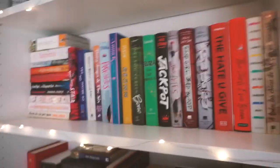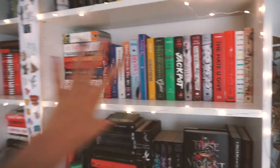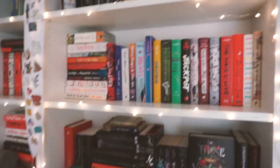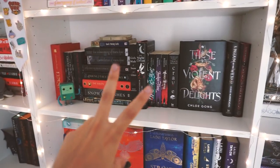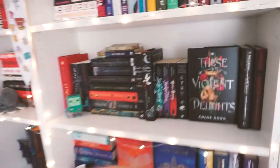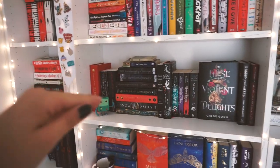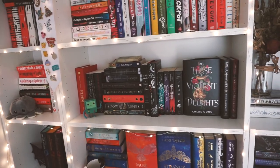I love how it looks. It's so colorful. Most of my books are black, so I love that. Like this bookshelf, it's so white and full of color. And then my first fantasy shelf, mostly fantasies. I love how the mismatch looks. It looks messy, but I kind of like it, even though that red book kind of stands out a lot.